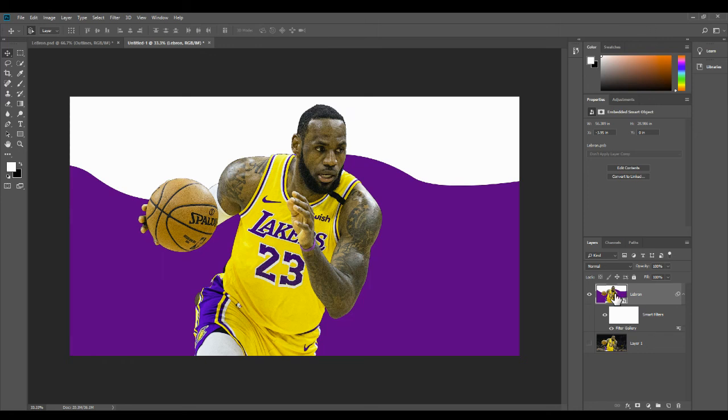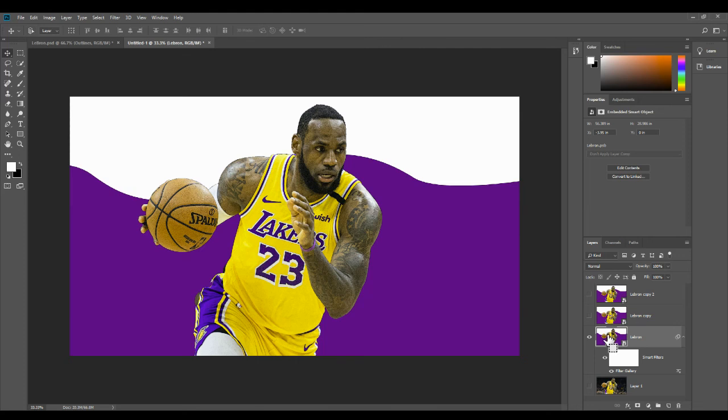And what I'd like to do is duplicate this layer. So I'm going to press Control J and Control J. I'm going to turn those 2 layers off for right now. And now that I think about it, I actually want to get rid of that smart filter. So I'm going to delete that layer by dragging it down to the trash can. And I'm going to grab this smart filter and drag that to the trash can. So what I'd like to see is just the photo and the smart filter on that one layer.